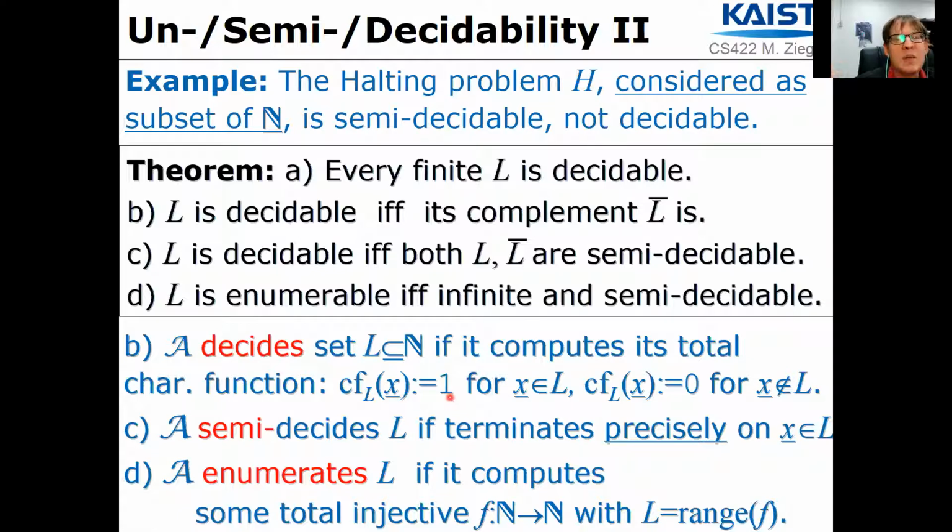So we're doing again this game of taking a hypothetical algorithm and then applying some modification to the hypothetical algorithm without requiring any knowledge of how this hypothetical algorithm would proceed. That's the same how we proved that the halting problem was undecidable. We took a hypothetical algorithm B purportedly claiming to decide the halting problem, and then we've modified it in such a way to arrive at the contradiction. That's what we do here, except here we don't want to arrive at the contradiction, but we want to arrive at an algorithm that semi-decides the set L, for which case it must terminate for inputs that belong to L.